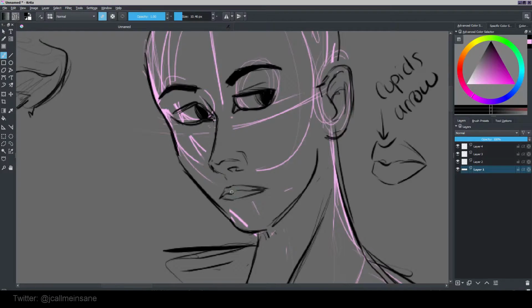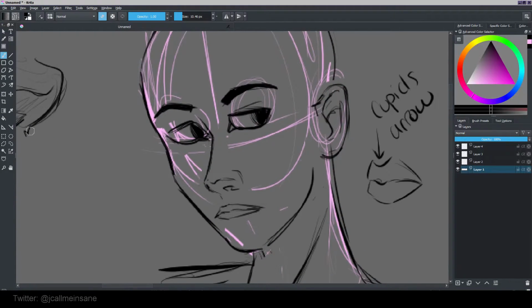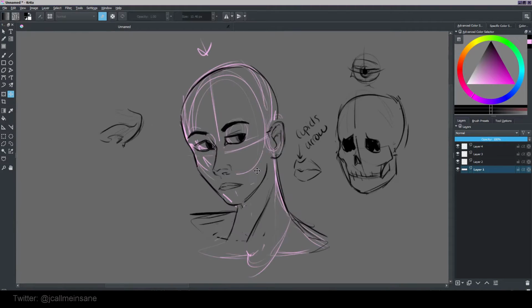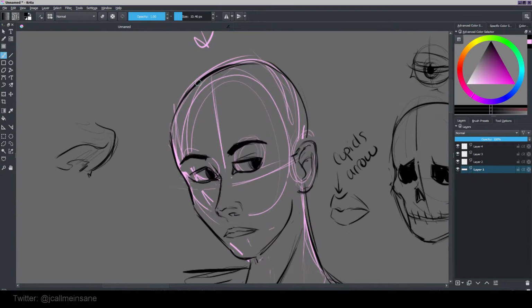Your top lip is usually thinner than the bottom lip, and it's always in shadow compared to the lower lip. This is really not proportionate. His eyes are too big, but that's fine. I guess we'll give you some hair. I'd like to draw in the hairline just so I know.